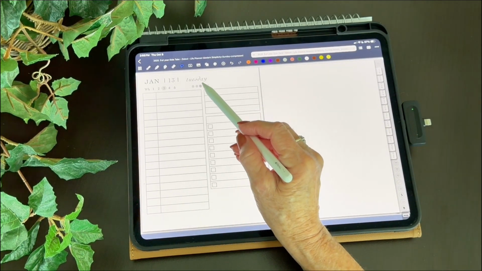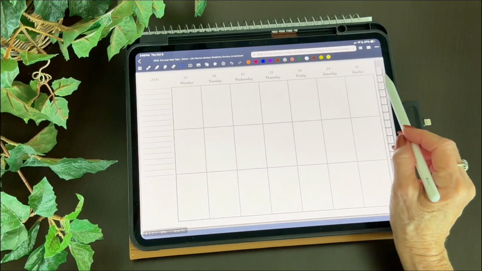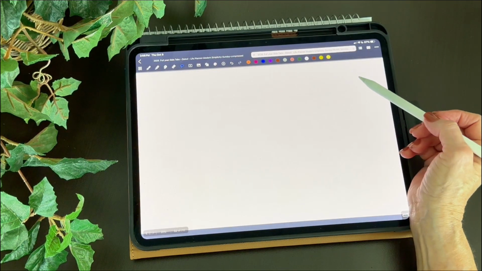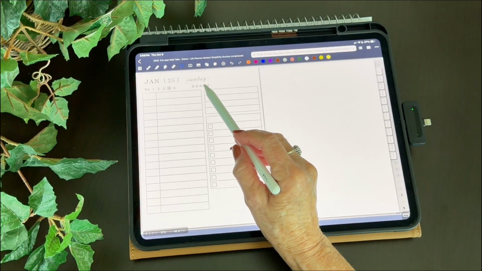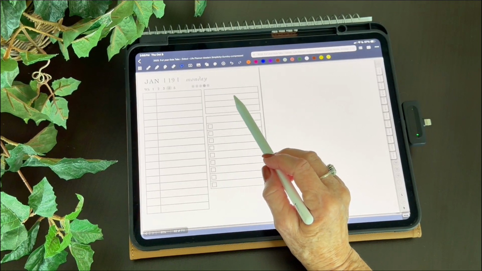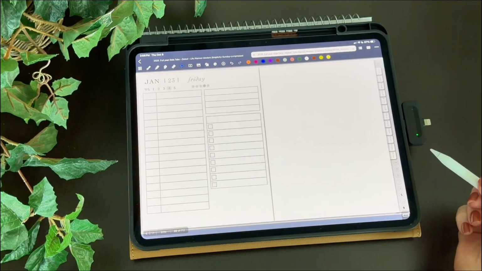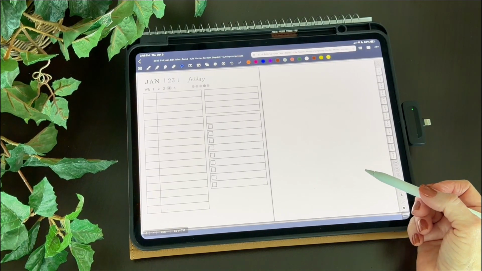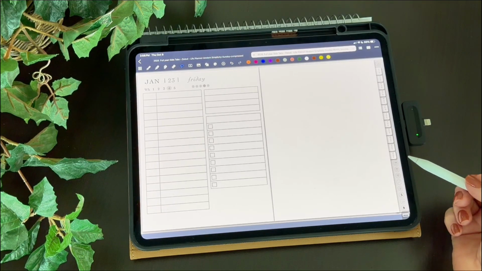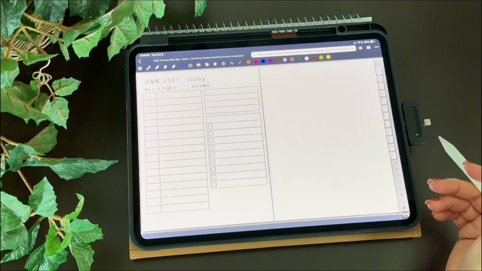If I want to go to another, I can go to any one of these vertical weeks. I could go to the following week, and here is the 19th to the 25th. I could go to the day, the 25th, and it's highlighted for that vertical week. I could go to the 19th. I could go into week 1. I can go to another day. You can get to a day, a week, a month in one click in this planner. It's pretty simple, pretty easy.